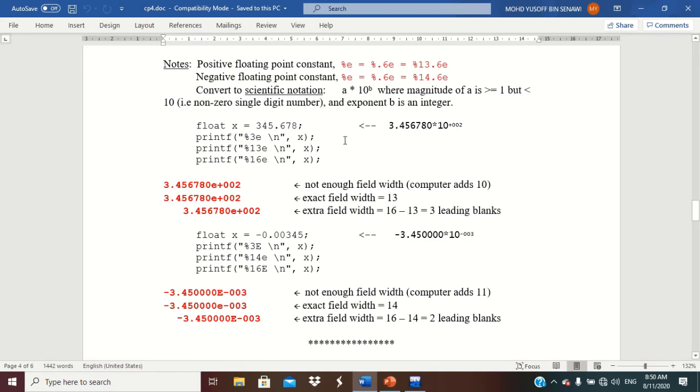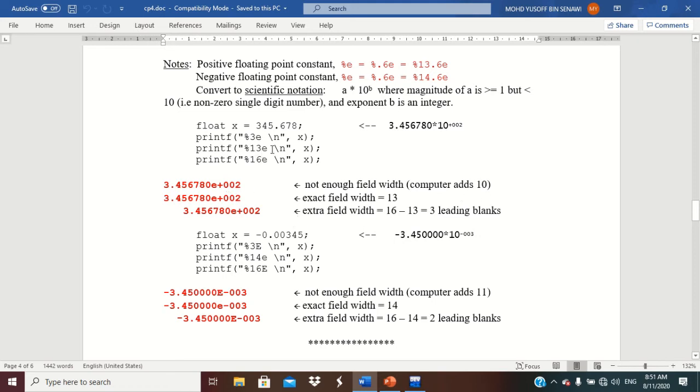This is a positive number, so the correct spec is going to be 13.6. So in this case, it's 3.6. It's not enough field width. The computer will change this to 13. To be more precise, it's going to be 13.6. So you have exactly this output. 13 field width with 6 decimal places. And of course, for the exponent, it's always 3-digit exponent. E, the sign of the exponent, and 3-digit.